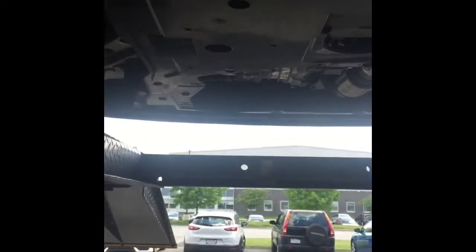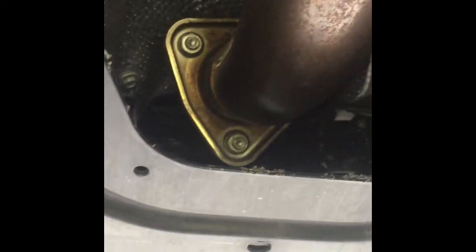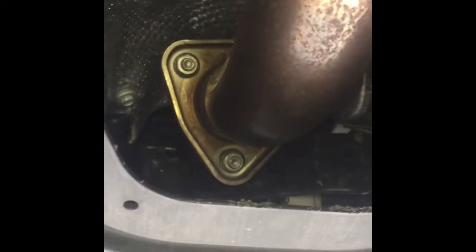Okay, underneath the car again, the tin tray's off. Like you're doing an oil change, you're going to come up here and start to see a 3-bolt pattern, 14mm head, and blast those off. They are a stud, so you don't have to put a wrench up there. You can just stick the gun up in there, or ratchet, whatever you want, fire them off. Come up front. This particular customer does not have factory brackets reinstalled, but your car should have brackets. Another 3 bolts there, and then over here you have one hanger, and then we'll try to wrestle this thing out of there. There we go. Front pipe is out.